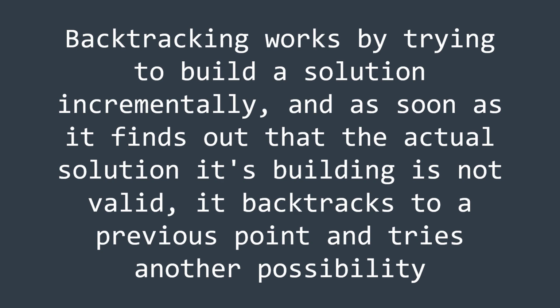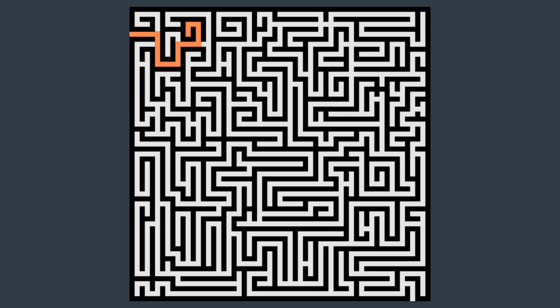For example, when solving a maze by hand, what we usually do is to go along a particular path, actually called the candidate because it's a potential valid solution. Then as soon as we find a wall that blocks our path, it means that this path cannot take us to the maze exit, so we backtrack. We go back to the previous point that still has other possibilities, and we try another one. Then again, if we find ourselves blocked, we backtrack again and try another possibility. And so on until the end.